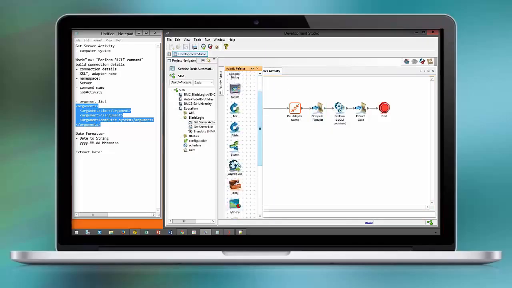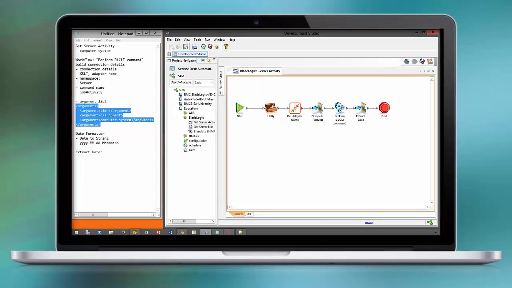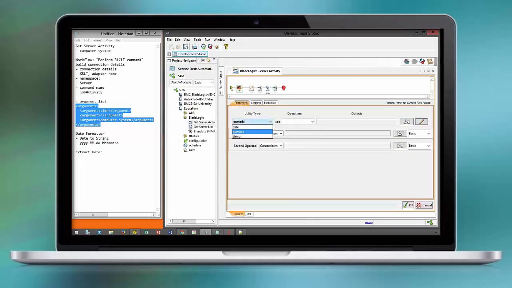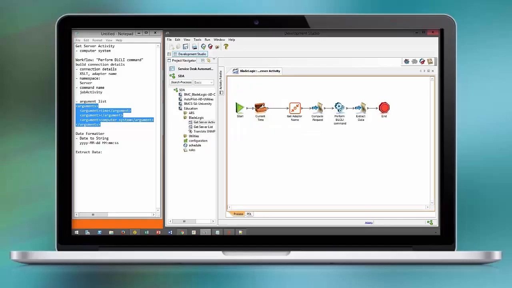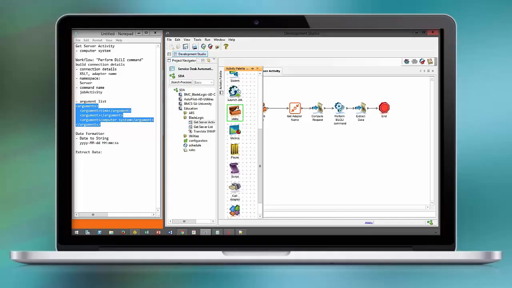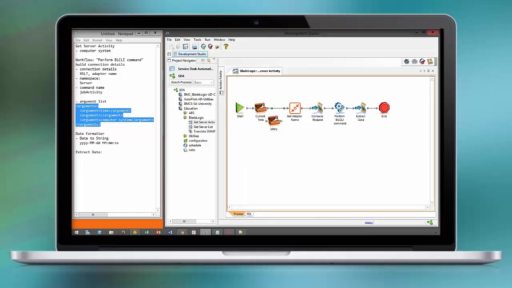In order to do time and date manipulation, we use an activity in the activity palette, the utility, and move it over into our workspace. The utility allows us to get the current time of the execution of the workflow, and this format is going to be in epoch. Then we subtract from that particular time 4 hours in the past, as the job activity window is going to be for the last 4 hours. The utility again will help us to do the time calculation.